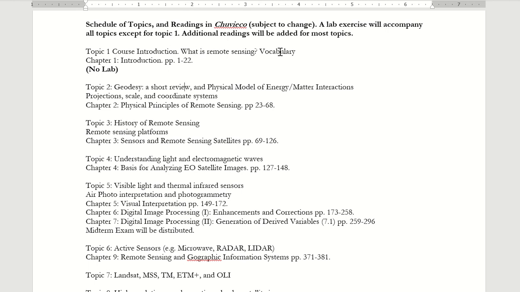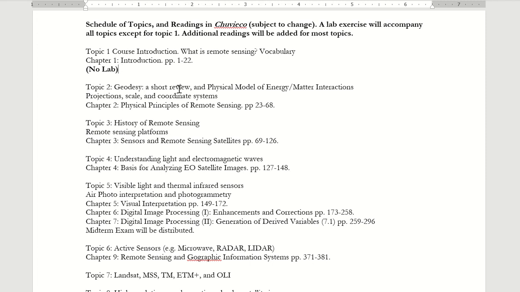We'll cover what is remote sensing and some of the basic vocabulary. For a reading in the Chuvieco book, just chapter 1, the introduction. Now if you're waiting on a physical copy to come through the mail, you can go on Amazon and get a sample of that book, which includes the introduction. So I'd recommend you do that if you are waiting and you want to get that done. You'll have to maybe get the desktop Kindle app or something, but it's a good product. You can read everything pretty clearly.